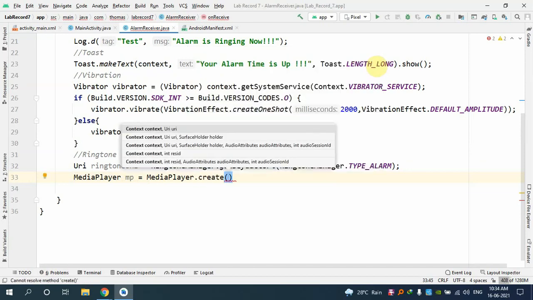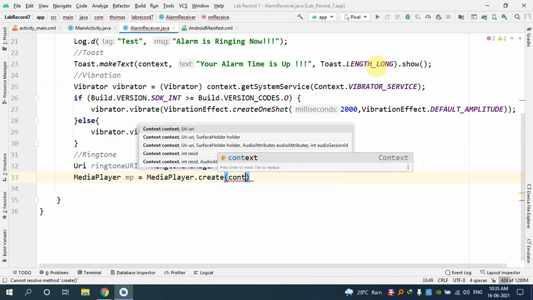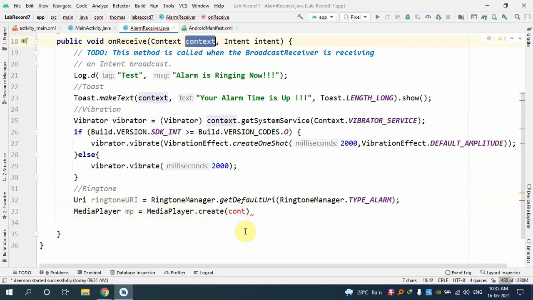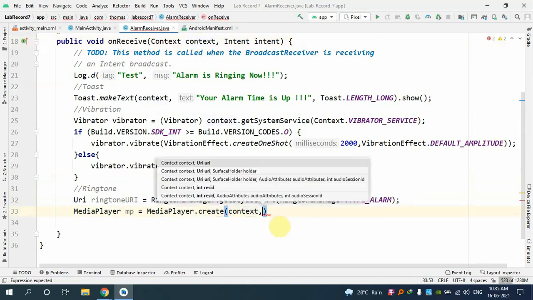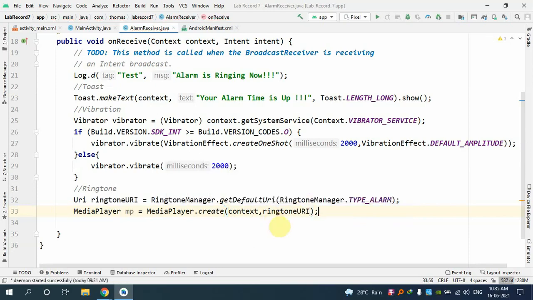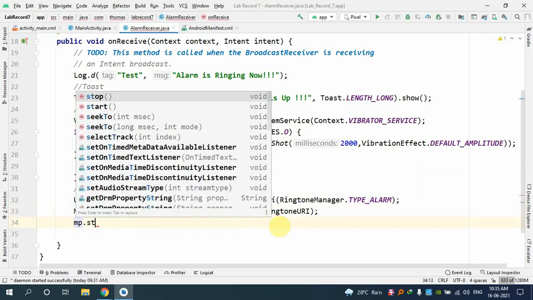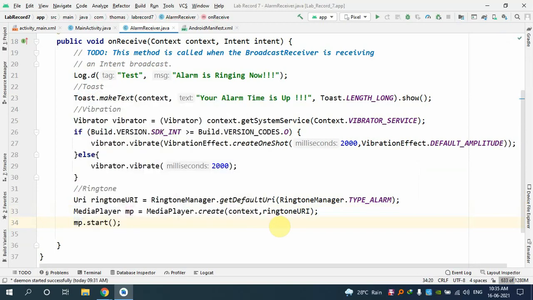You need to pass two parameters there. You can see that. Number one, context. Number two, where is the file which I want you to play? Context is anyway passed to you. Just call that context object. Simple. In another place, what will I write? I'll write this, but inside a broadcast receiver, we use the word context. Second one, URI. Do I have the URI? Yes, I have ringtoneUri. Done. Is that enough? No, you have only created a media player. You have not played it. So I'll say mp.start. That's it.